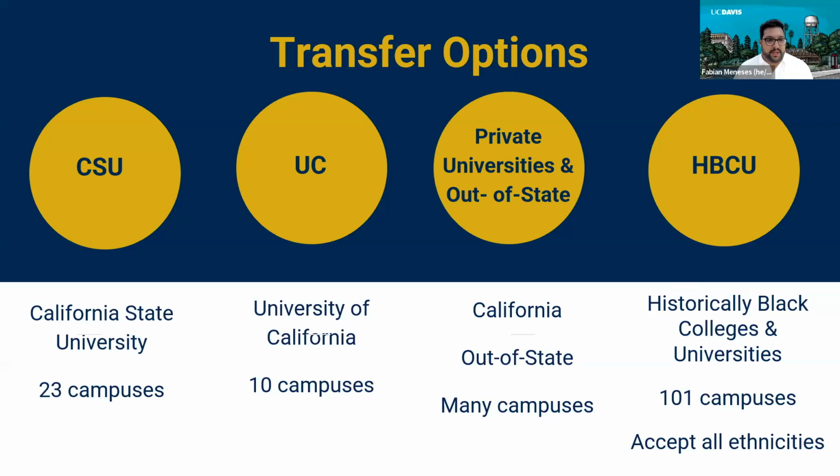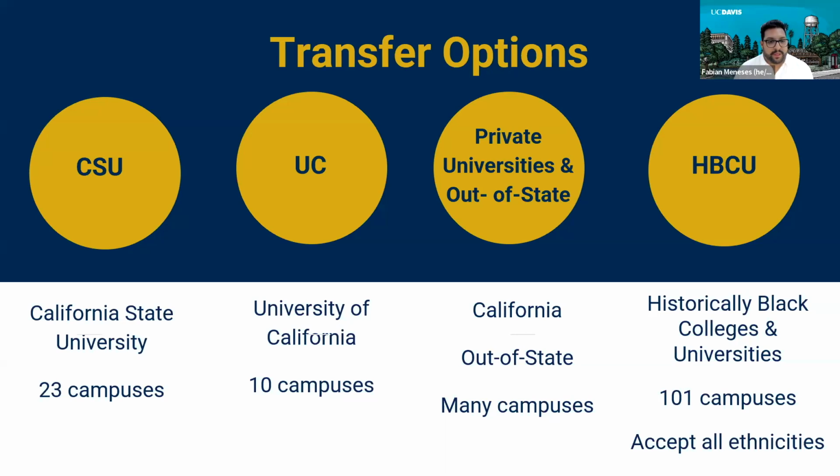So from left to right, you'll notice that the CSU system has about 23 campuses across the state of California. The UC system also has campuses spread across California, but only 10 campuses. 9 of those 10 campuses offer undergraduate degrees and also graduate programs, and then one, UCSF, only offers graduate level or professional education. Additionally, there are private universities all over California that you can apply to, such as Stanford, University of Southern California, University of the Pacific, Loyola Marymount, University of San Francisco, Santa Clara University, and so many more.